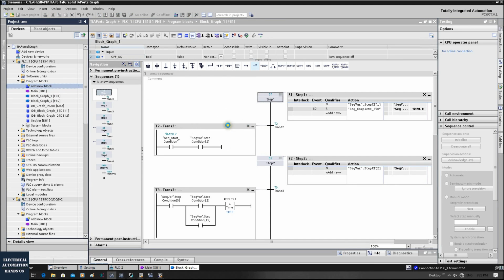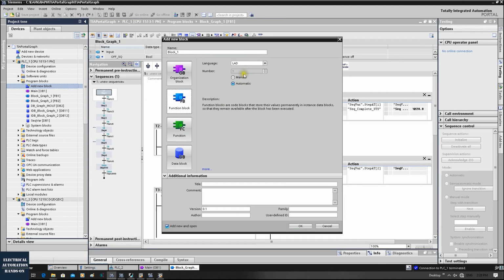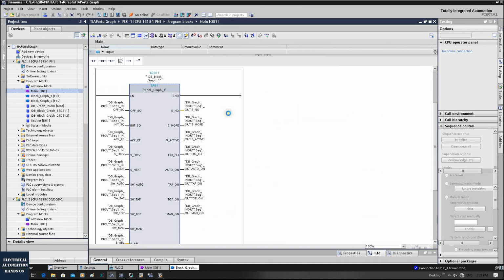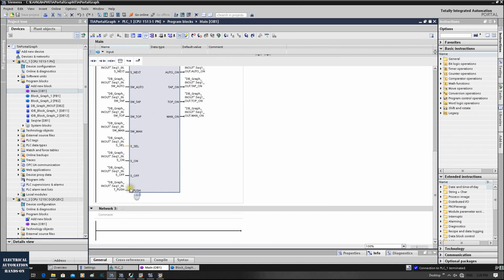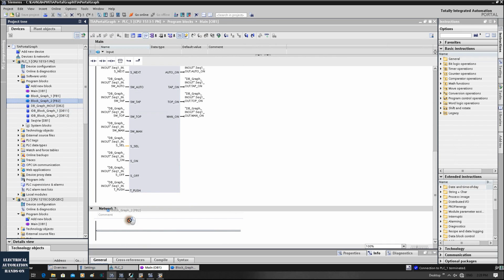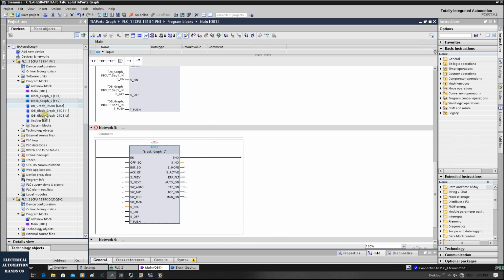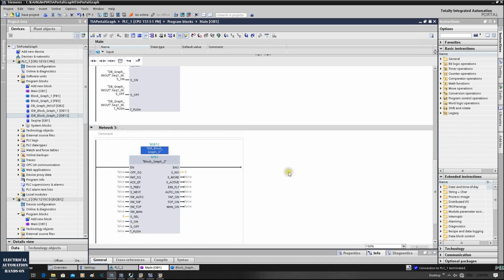We can first create an FB function block here, because all those graphs are located inside an FB function block. So select the function block and create a graph. After creating this graph, you will see it in your program list as the function block graph. Then go to your FC or OB1 and drag your FB. Meantime, it can create one instance DB. Here I declared one instance DB already, so I can drag this instance DB to here.